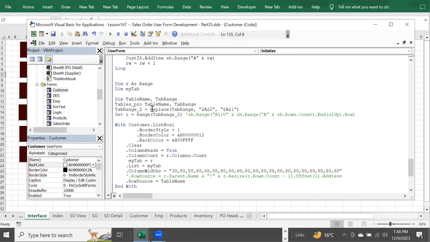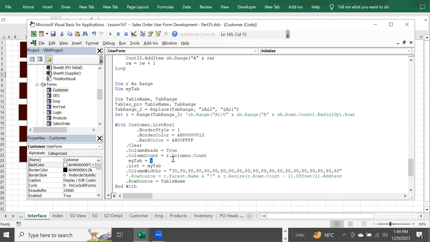That range, table range 2, is going to be adjusted, and then variable R is being set for this range. That range is of the customer sheet, and that range is now my tab, right?